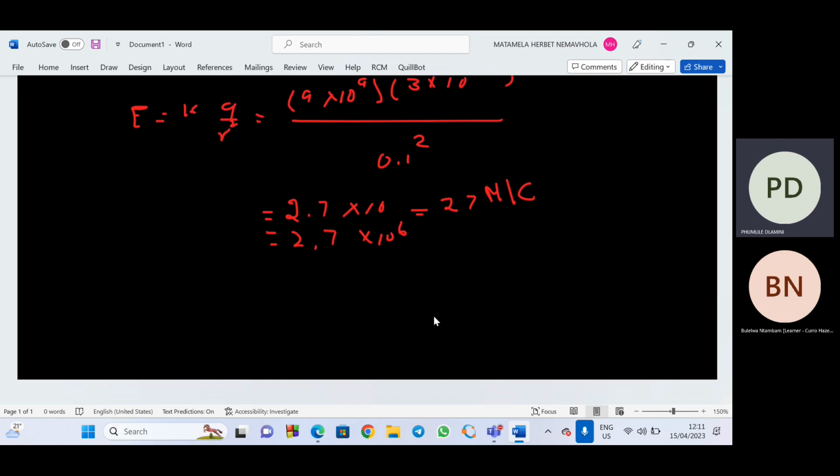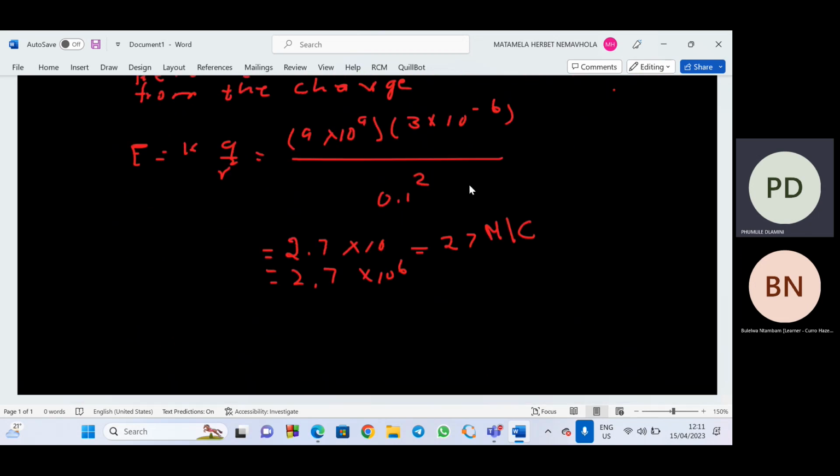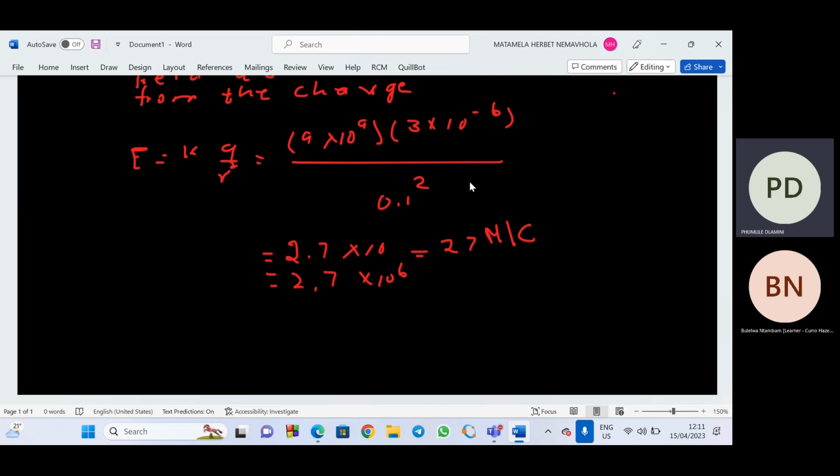So this is how you worked with the electric field and also with the forces. We're going to proceed with this chapter maybe tomorrow, or else if I have time later today, we can still have another class. When are you writing? I'm writing on Thursday. Okay, we still have time, don't worry.